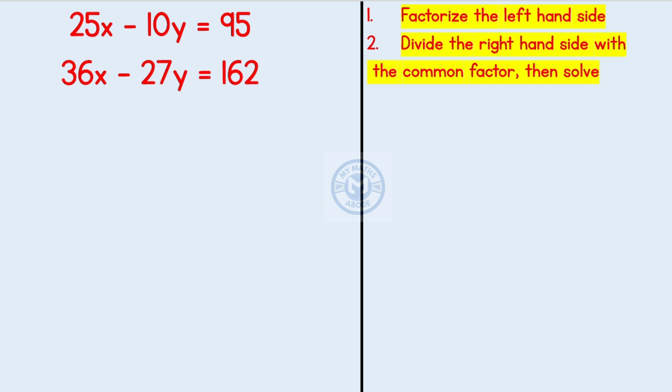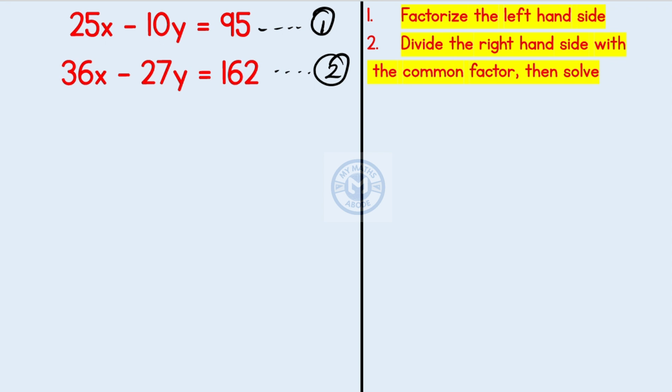So let's try even larger numbers. For this, I'm going to label this my equation 1, and then I'll label this my equation 2. But these numbers are pretty large. Even if I decide to solve with the elimination method or any other method, before I would multiply equation 2 by 10 and equation 1 by 27, I'll have very large numbers I'll be working with. One, this might even confuse me, make my work bulky, and most of the time not even organized.